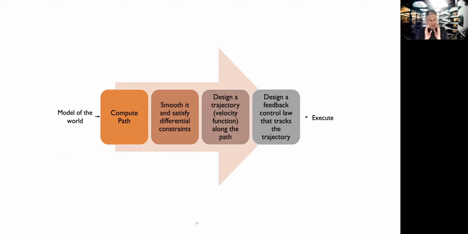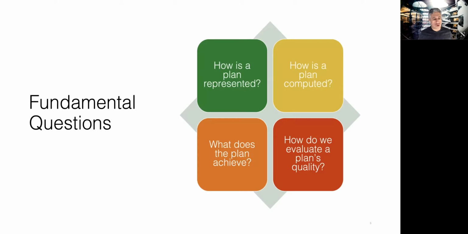In general, if we just focus on the path planning problem again, now you compute the path. Let's say, at a higher level, somebody tells you here's the map and here's the open space and so forth. You compute the path, but then execution usually is not that straightforward. You've got to smooth it. You've got to make sure that the robot can navigate through that path. And then you've got to design a trajectory: how long it's going to take, what the velocity function is, and so on. And then you have to have the low-level control. This slide itself can be a completely different learning module.